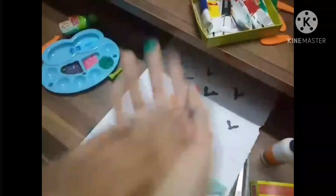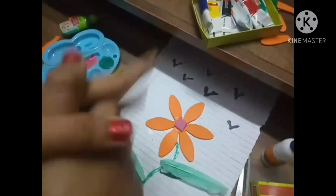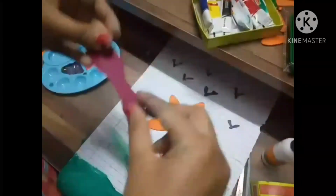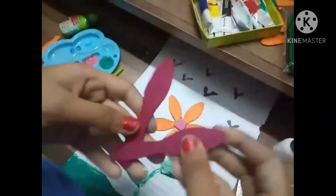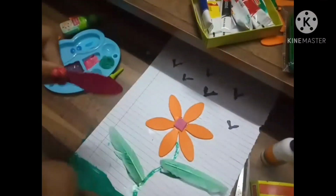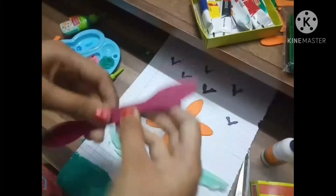So if you have a board or an instrument, I don't know the instrument name, but you can do this one too by keeping one hole in the center so that it can easily rotate and make a clock. So first I thought of that idea only, and I don't have that instrument and a round board, so I thought to make this one only.